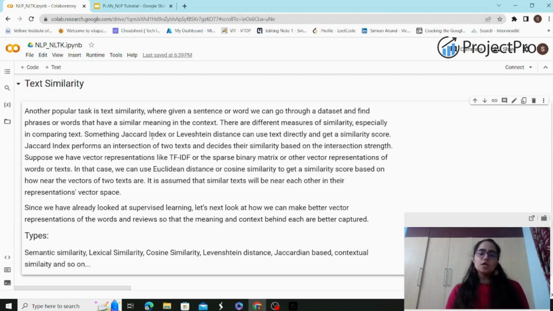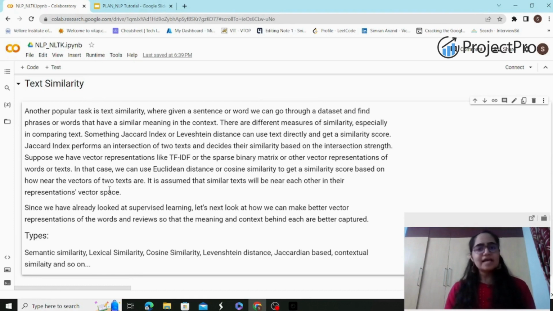Are you comparing the word length, or converting the two texts into vectors and then comparing them based on the lengths of the two vectors or the distance between the two vectors in the vector search space? Or are you going to compare the meaning of the two texts? Or are you just comparing word by word and character by character? Some texts are not conveying any meaning, but because they match word by word, the words are very close, and in such cases the similarity score will be higher. So in that way, text similarity has different types.